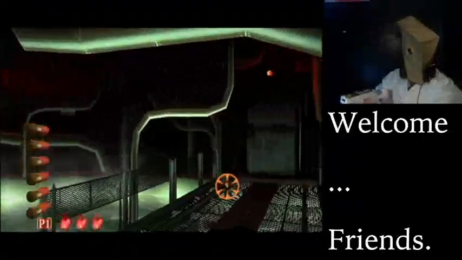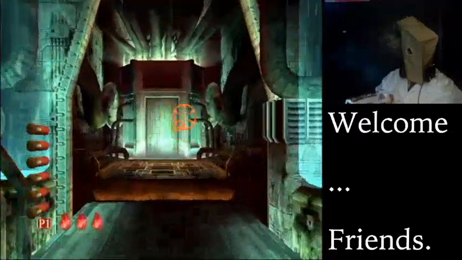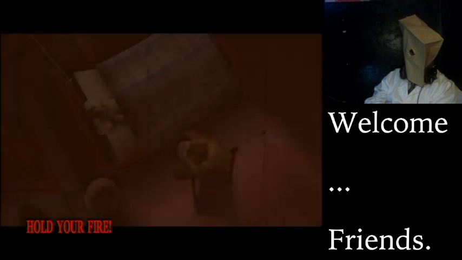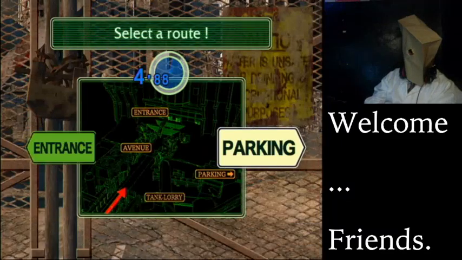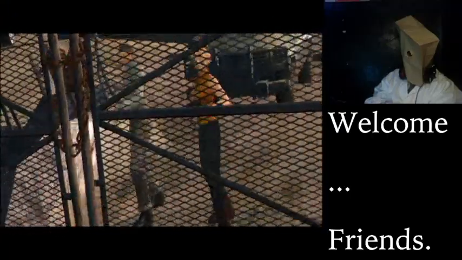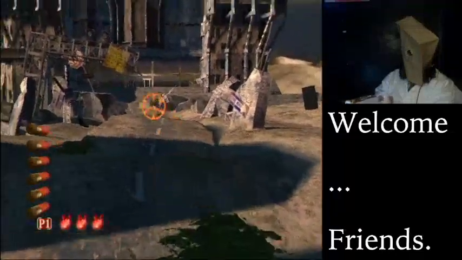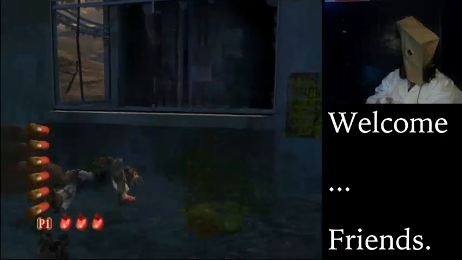How many of these things are there? Kind of funny that the counter works on the bosses though. That would actually make the bosses a lot easier, in my opinion. Damn. Let's see, I want to try and counter him and see if it works or not. From what I remember reading up, this path is a little quicker than the parking. The parking is actually a little longer.